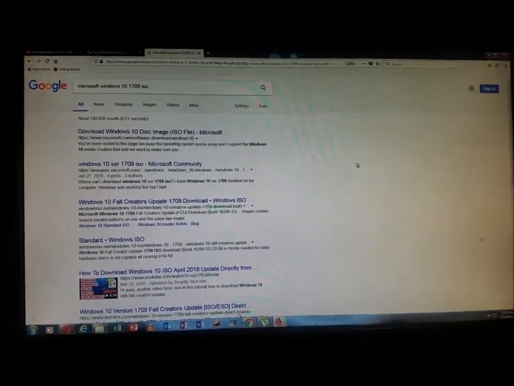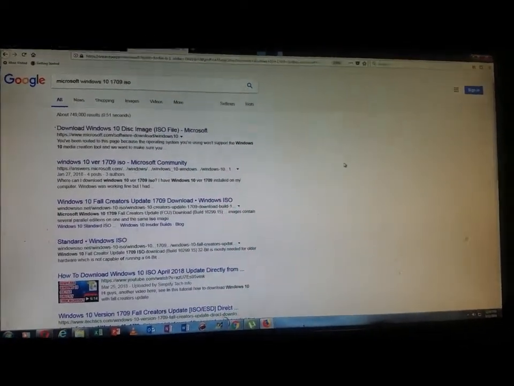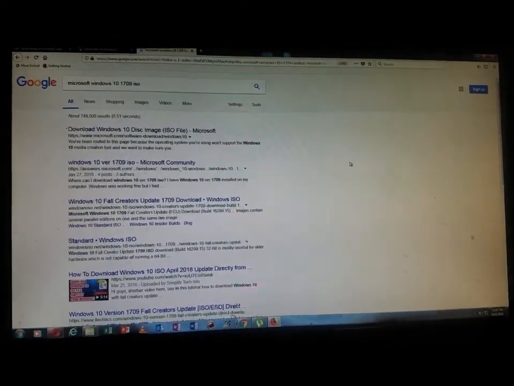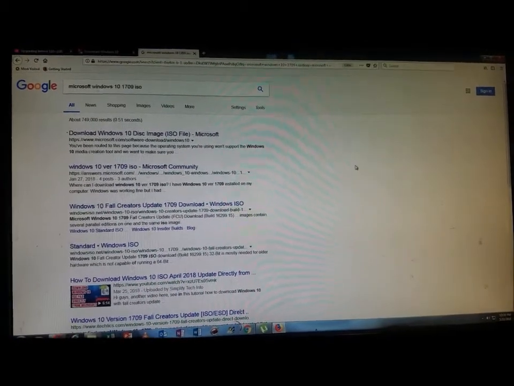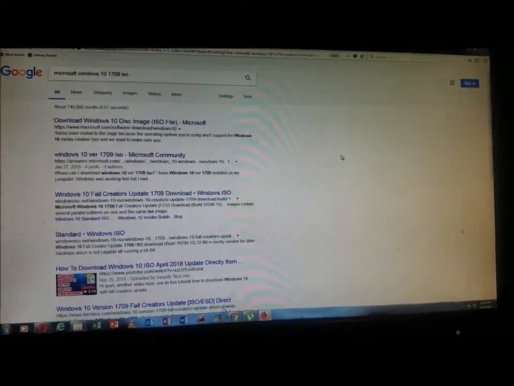Okay, I was going to use the Microsoft Creation Tool, but the problem is it wants to give me Microsoft Windows 10 1803. That's the newest Windows. Only problem is, first I'm worried that some stuff that I have might not work with 1803 yet. What a lot of people don't understand is, and I kind of blame this on Microsoft because it took me a while to figure it out too, is that they're going to, I guess, use Windows 10 for the rest of the life of Windows unless they figure out it was stupid and change it.